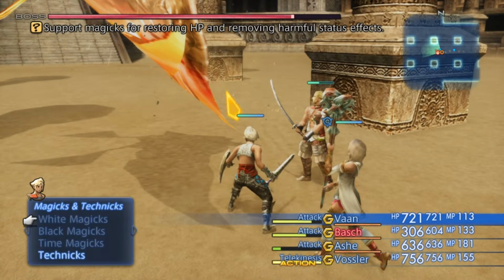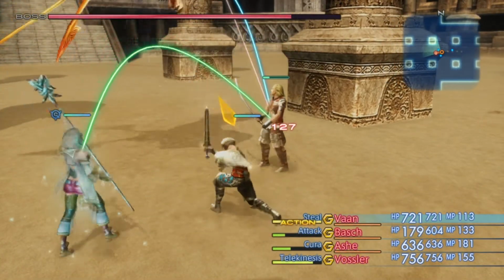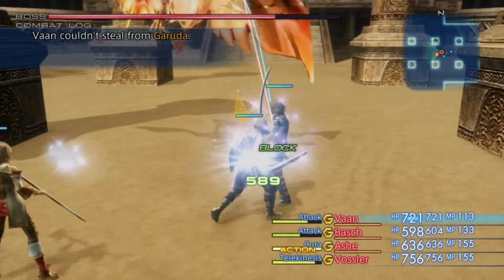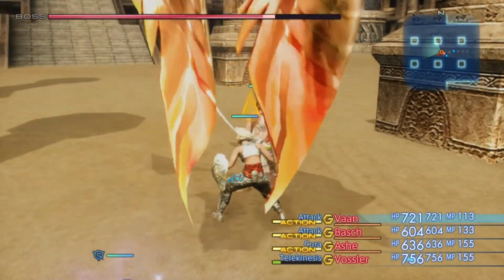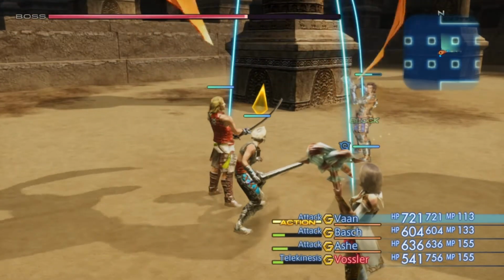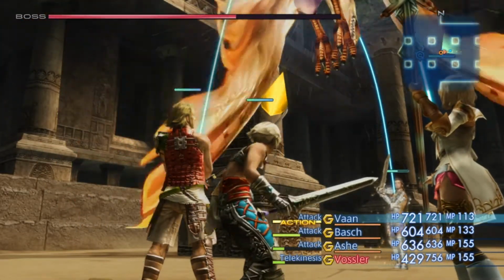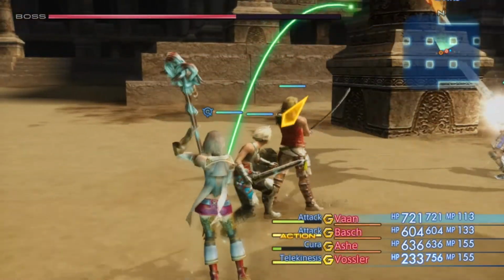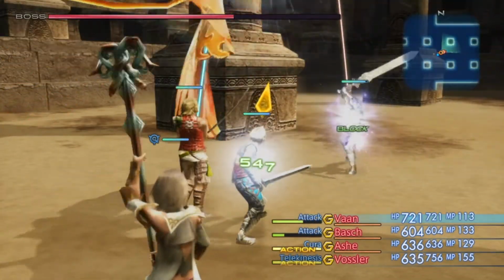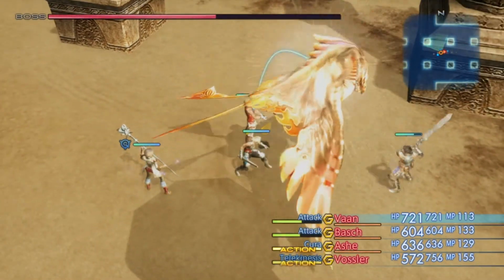I think I'm actually gonna rob this thing. I'm gonna rob you, buddy. I couldn't steal from Garuda. This fight can go south rather quickly. It can go bad. I think Basch and Vaan are probably not the best for this. They're not really hitting. It's mainly Balthier who's doing all the work. Like I said, flying enemies.